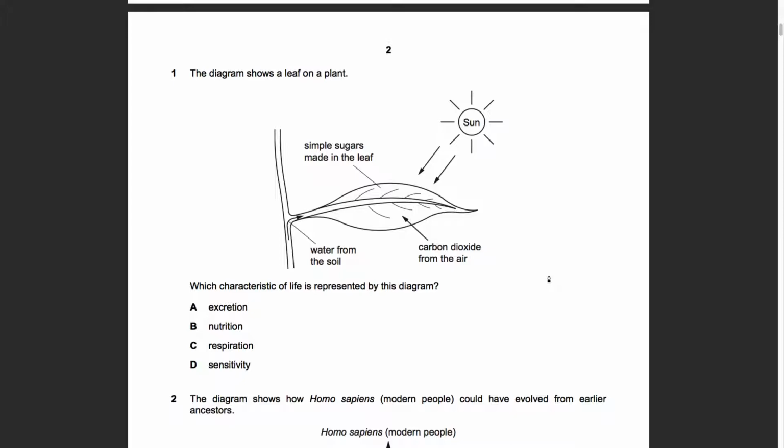The question is, which characteristic of life is represented by this diagram? Now, as I said in the previous walkthrough, often they have a Mrs Gren question as question 1. So they're looking for a characteristic of life. There's movement, respiration, sensitivity, growth, reproduction, excretion, nutrition. So of the answers, they are all a Mrs Gren characteristic. But what is this actually showing? Well, it's actually showing photosynthesis being carried out, which is how the plant gets its nutrition. So the answer is B for question 1.